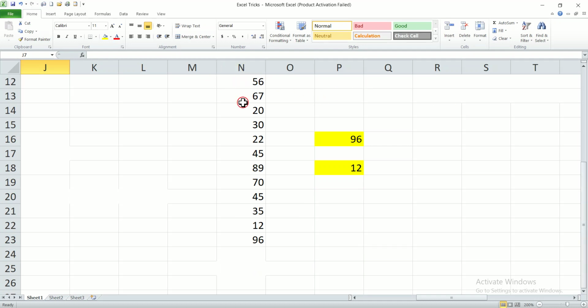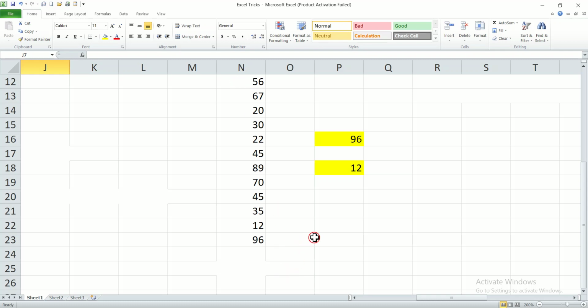This is the data from here to here, and we want to find how many numbers. That means this is 1, 2, 3, 4, 5. How many cells, meaning the numbers, are in this data. This is what we call count numbers.